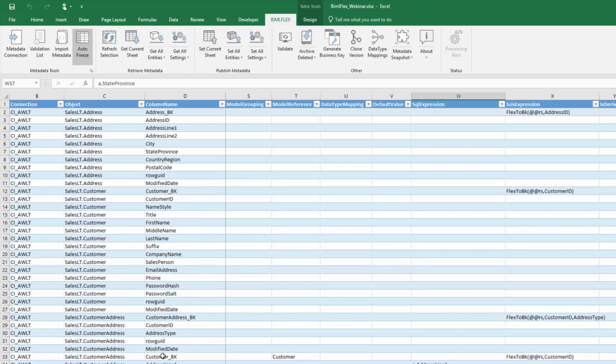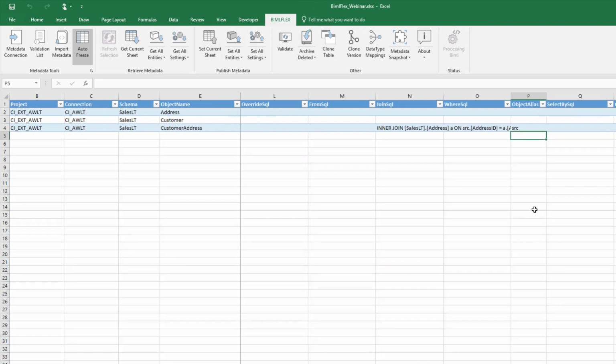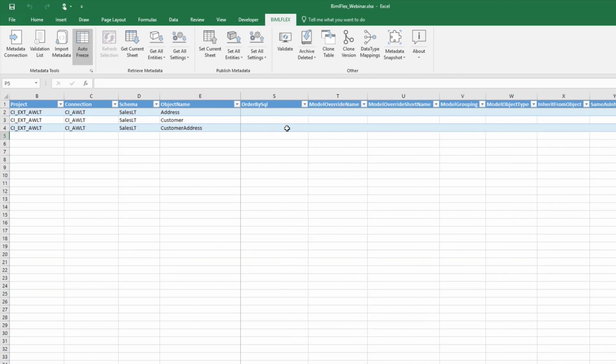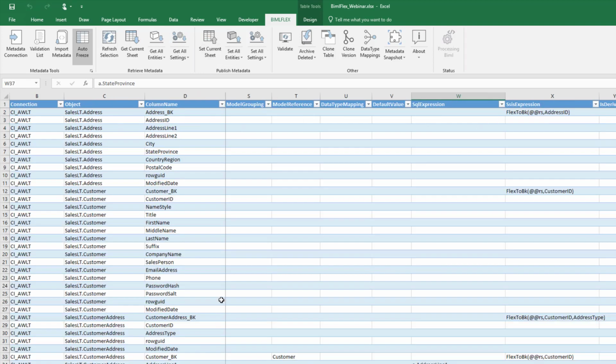And now, because this is a hub keyed instance, what I want to do here is set both of these model object types to hub instead of satellite. So both of these here will become a hub, okay, because I want to have a hub keyed instance. And I'll say set current sheet there. I think I've done it on here. I'll just do it again just in case I've missed it.